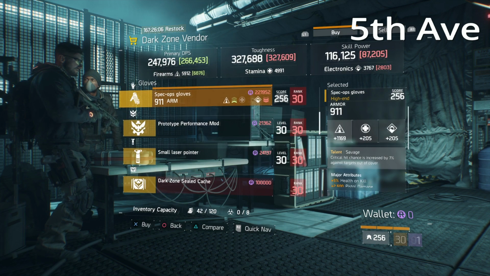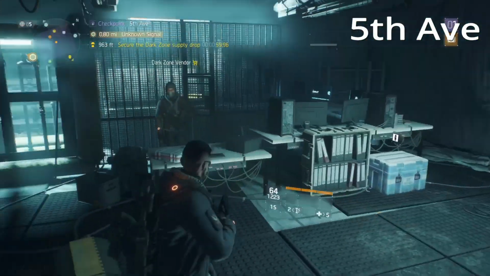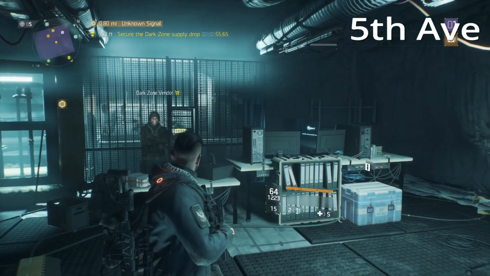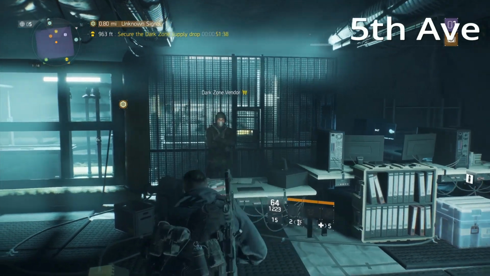And before somebody says anything about having no DZ funds, like I said, I literally rushed to get this character to level 30 just to do the vendor reset so we wouldn't miss any items. So, no need to drop that in the comments below.